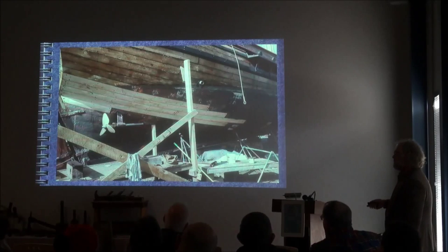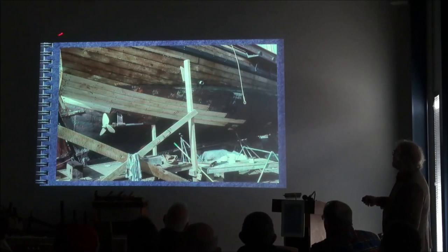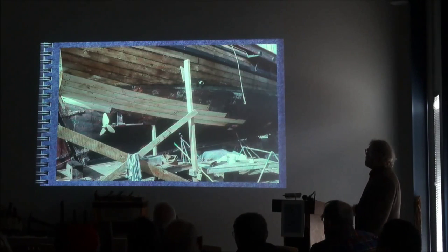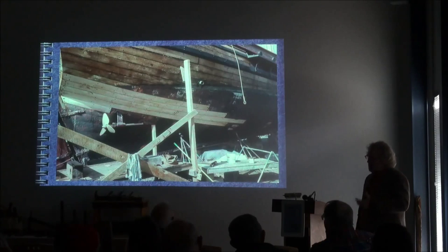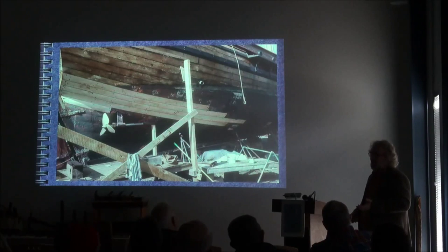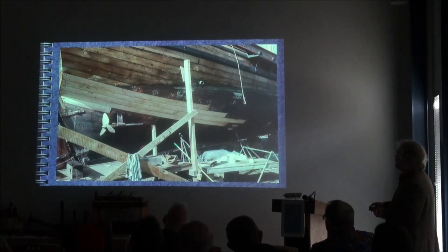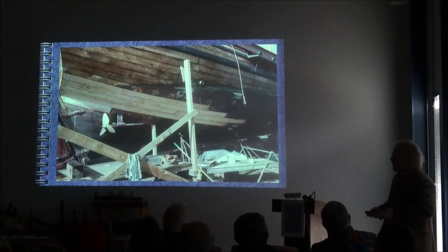Fast-forwarding many years — this newly planked area was about three or four years ago, working with Preston. More planking in the same area, farther down — just trying to keep an old boat alive. You can see how the curves are subtle most of the way, but down near that lower plank the shape of the ship changes dramatically — that plank looked just about like a propeller. I tried very hard to get a picture that would really show how much the shape changed, but none of the pictures ever really captured it.